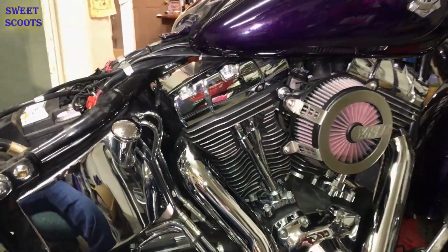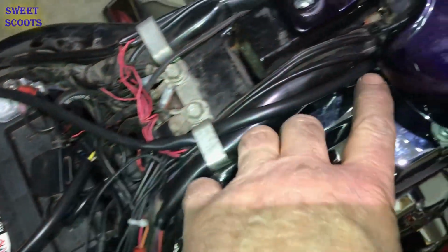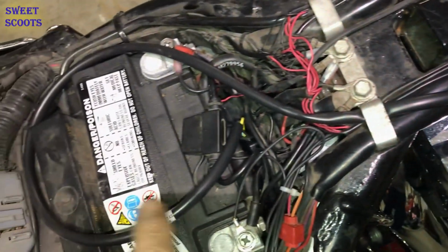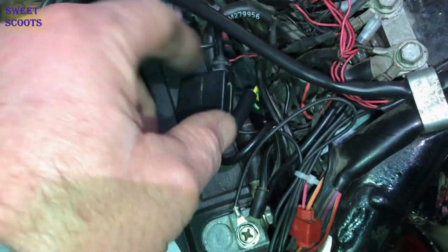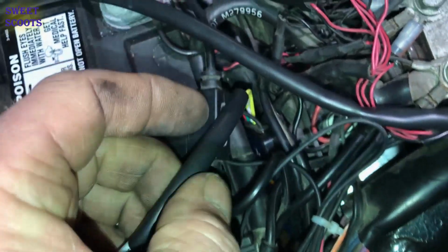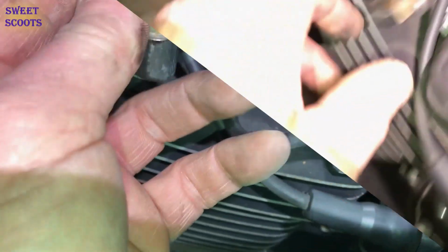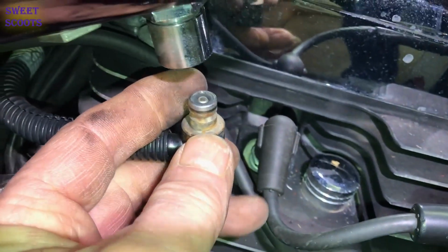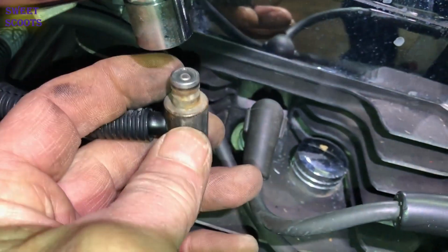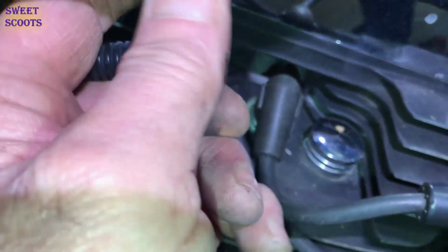We'll be right back. All right, she's fully installed, and we ran the wires, went under the existing harness clamps here, zip tied it here, looped it around, actually stuck the controller down in here. So if we need to get it out, we can. You can see it down there wiggling around. Gas line needs to go back on. For those of you that don't know how to put the gas line back on, you just push up and pull down on this. Push up, pull down. We're gonna put it back in.